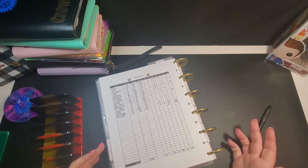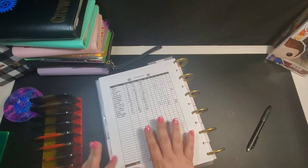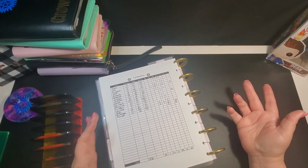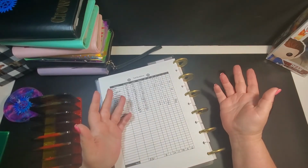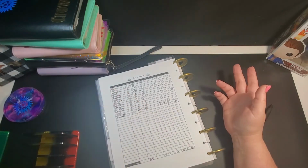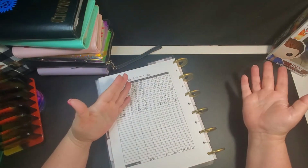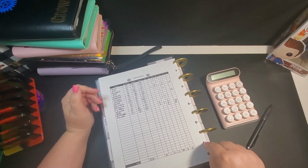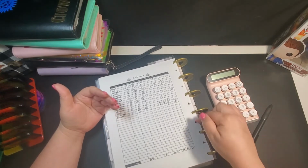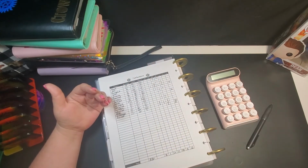Also, for all my Happy Planner people, I love these expander rings because they gave me the option to make my binder bigger with all of the savings challenges and things that I have in mind. But why do they only send you 9? Why do you only get 9 when there's 11 holes? Does the classic planner only have 9? Is that what the difference is? I mean, they should give you the option to choose between 9 or 11, depending on whether you have a big planner or classic planner. But I'm having to get another set to be able to finish up the holes. I do have the other 3, but I didn't want to put those in one spot and then have 2 other spots that were empty.